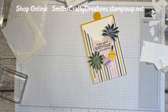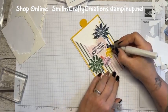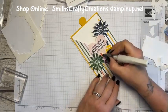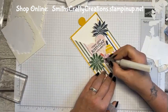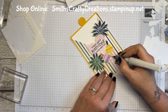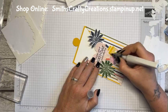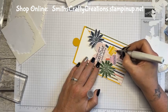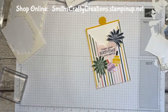Right, I need some Wink of Stella. And I'm just going to add some on the candles. Be careful, because these are water-based inks, it will drag the colour out somewhat. So just be careful. I do try to do the lighter colours first, just in case any of the ink transfers, but I do like that.